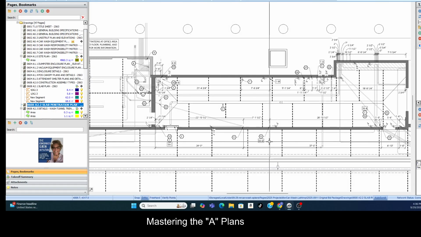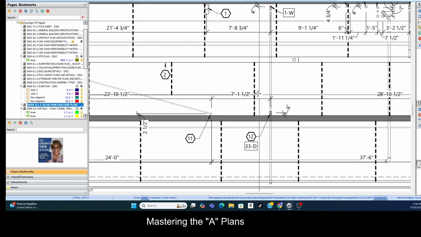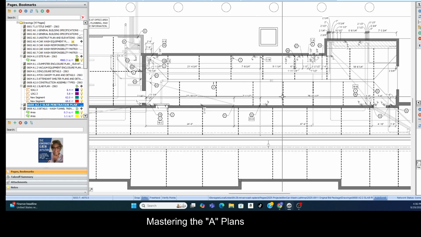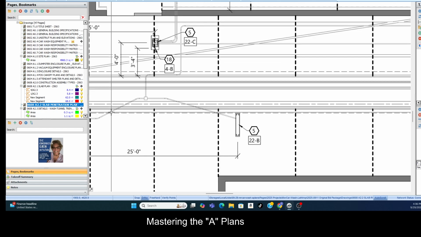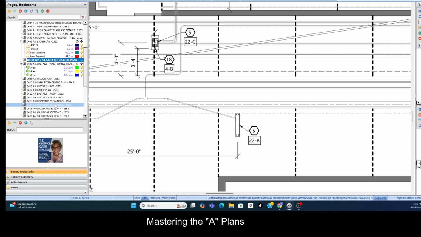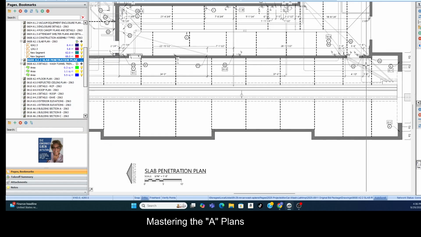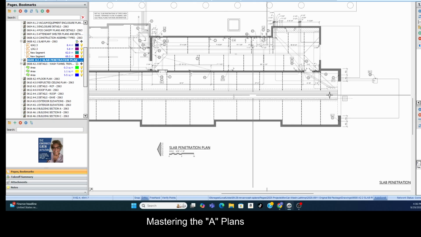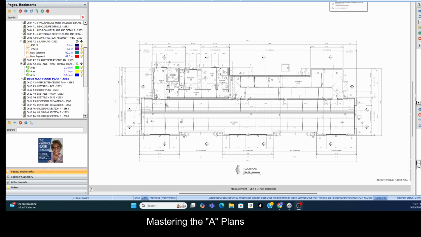With the slab plan, they're showing you all the penetrations through the concrete. Again, it's for the architectural set. It's not for the concrete contractor or anything of structural nature. It's just showing you where everything is going to be. Okay, so that is the slab plan. After this, we are going to look at the actual floor plan for the car wash. Now we're finally getting to the project itself, the floor plan.